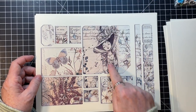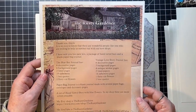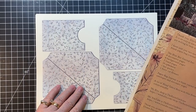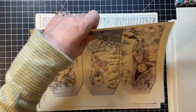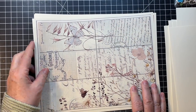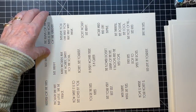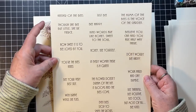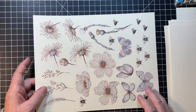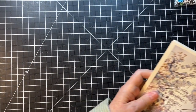Wow, I just need to know about these ladies. Does she say anything in her letter? See, she wrote a beautiful letter. She doesn't say. So, we need to hear from you, Donna. We need to know. Inquiring minds and all that. Absolutely a gorgeous kit. Oh, I love it. Oh, it's beautiful. Oh, and then little sayings, so you can just make little labels of sayings. And then fussy cuts. Awesome. Oh my gosh, Donna, that is beautiful. And please tell us about these ladies.